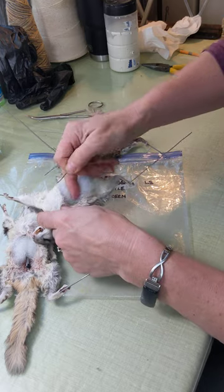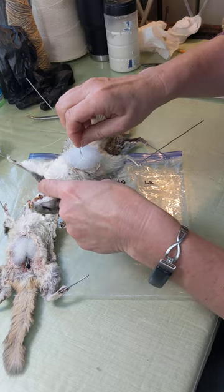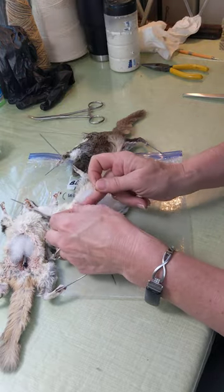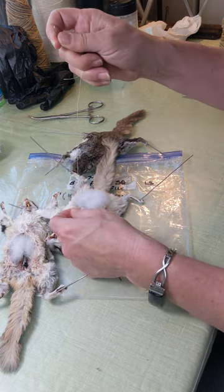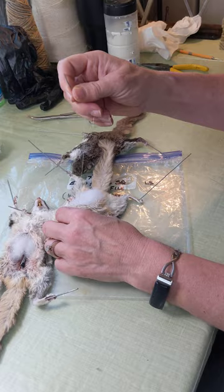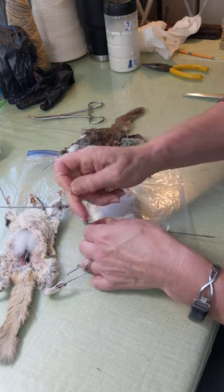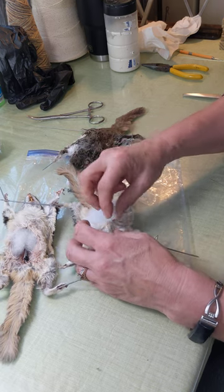You start at the very top here, go through, then pull through the little hole in the knot that I started, and then I go from underneath through to the top, pull it through, and then go over just a little underneath and pull it through. These guys have real soft skin so they're not that hard to sew. Some specimens make it really hard to sew, but you'll see how easy that goes.